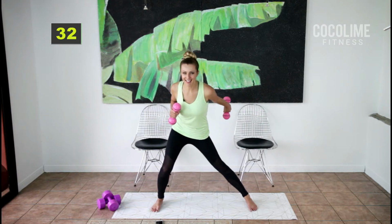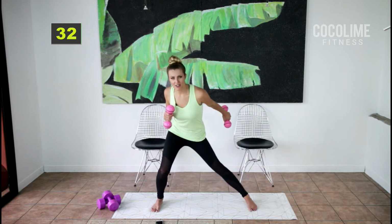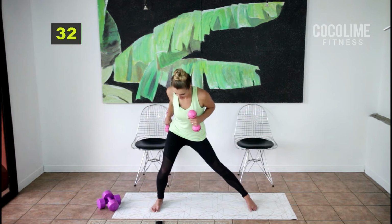Don't forget to breathe. And if you've done this workout several times and you feel like this is just too easy, then go ahead and grab your heavier weights. The triceps are a littler muscle, but you can handle 5 pounds without it being too straining, probably.